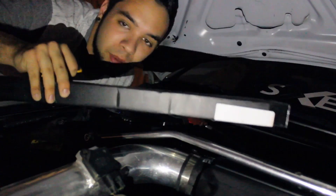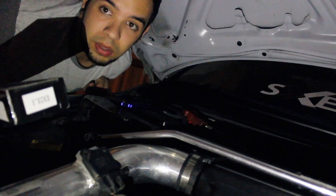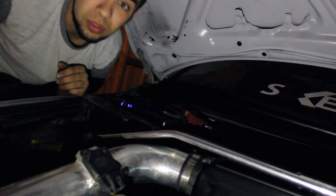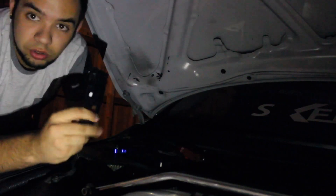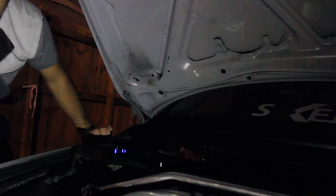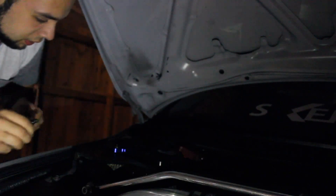I know this is a weird angle — I'm just laying on my car. We're going to pop this open and do the left side first because I have the strut bar holding up the right side, so the left is easier with less things in the way. The longer bracket goes up here and bolts to the top. The brackets have little white stickers that say left or right, so you just find which side you need. I think it's a 10 millimeter.